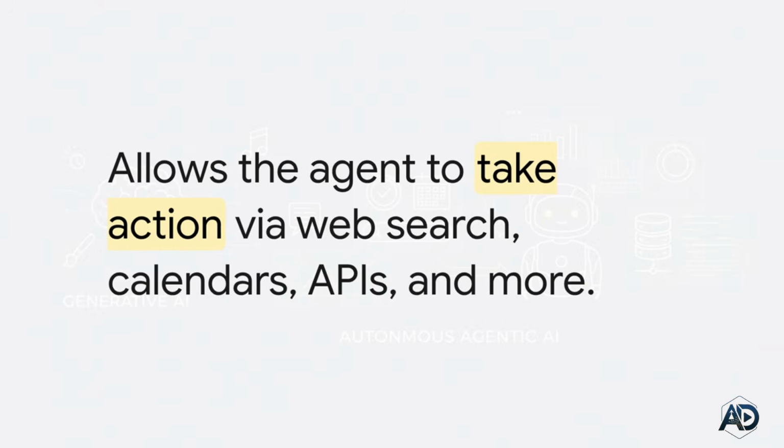But here's the catch. A brain on its own is kind of trapped in a box. An agent without tools can only talk to you. But by plugging the AI into your calendar, your email, your company databases, and the open web, it gains its hands. It gains the actual power to act in the real world. Tools are what allow the agent to finally leave the chat window and execute the plan.